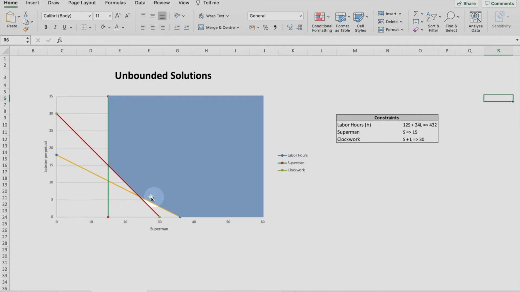Next, we have the case where there are no corner points on the bounded side, meaning the value can be infinitely large without violating any constraints, and the feasible region is unbounded. This usually occurs when the problem has been wrongly formulated or the constraints are simply wrong. In our example, the constraints do not limit production, meaning there is no limit on the profit that can be made. This unbounded solution is represented by the blue shaded region.